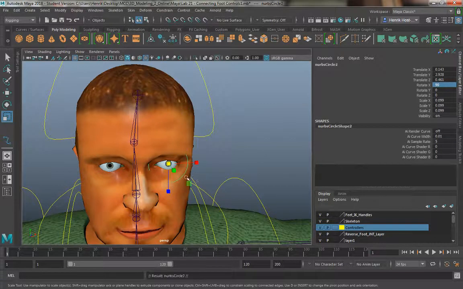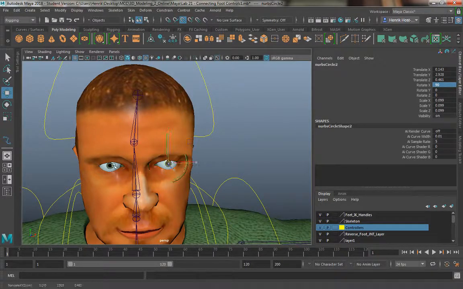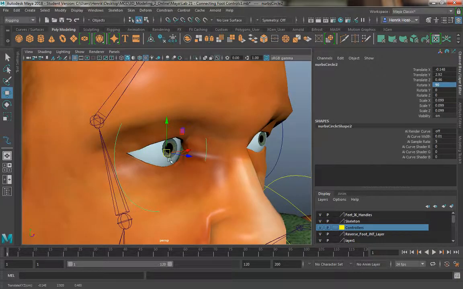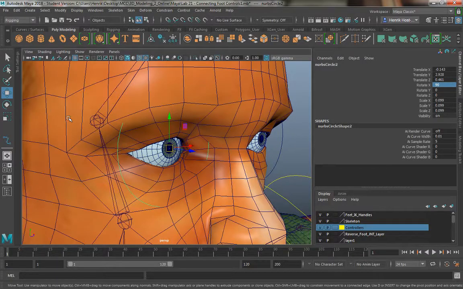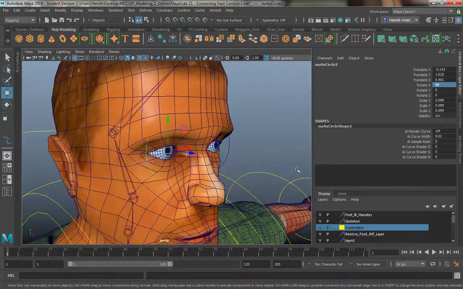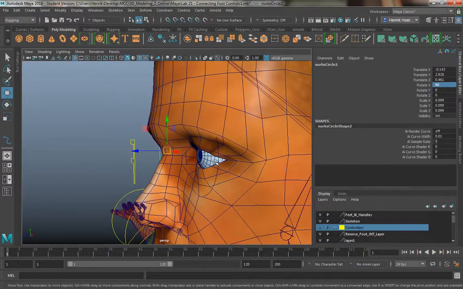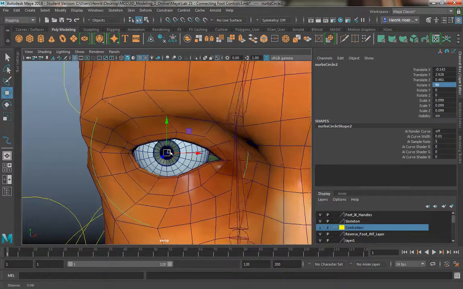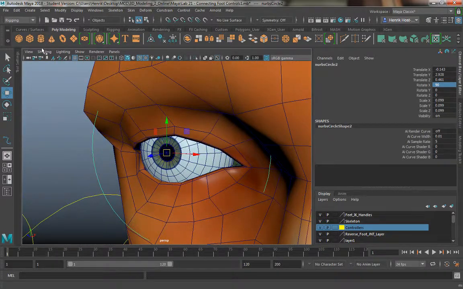Then I'm going to duplicate it and snap this one directly to the center vert of this eye. And if I turn shading and wireframe on shaded on, you'll see that I've got it snapped directly to the center vert on the eye.